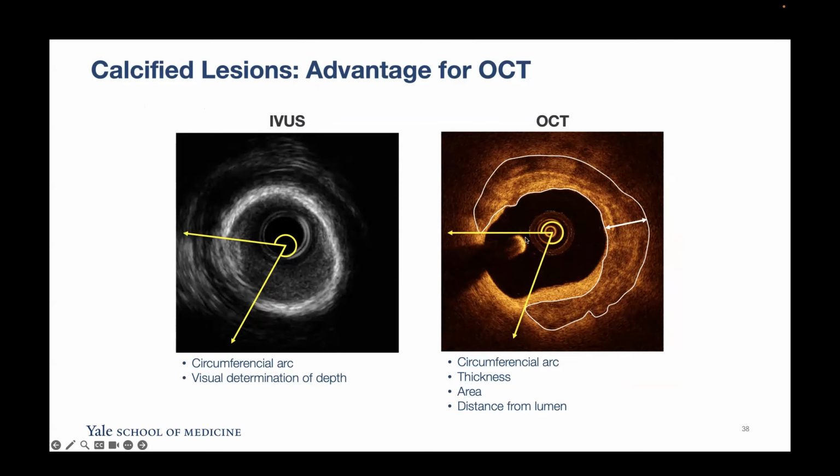This is the same calcification by OCT. You see that we have the same angle here, but now remember that light penetrates through calcium. We can see the entire thickness. This is the maximum thickness. This is the area. So in the future, if we have systems that derive the area in multiple cross sections, then you can have a volume over the length, and we can pretty clearly see the distance from the calcium surface to the lumen. So we see that there is some distance here, but in most of the calcified region here, the calcium is in close contact with the lumen, which is also very important for us, depending on which device you're going to use to prepare.